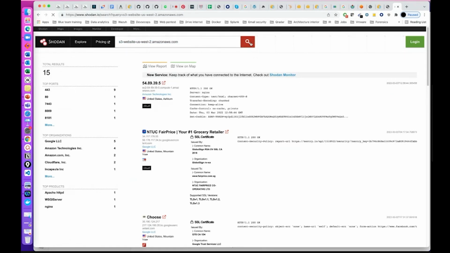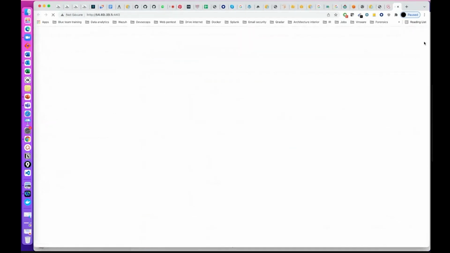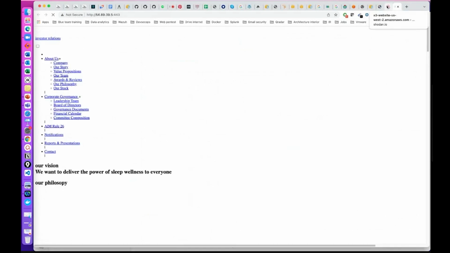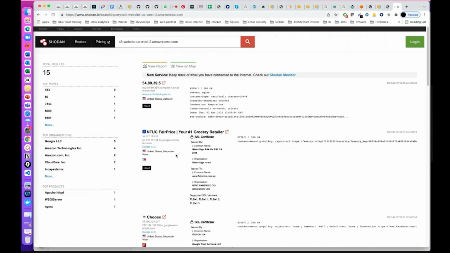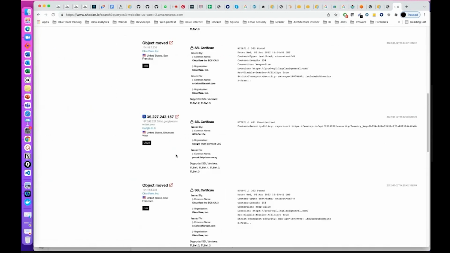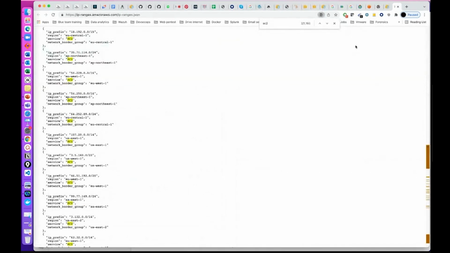Now let us see if we can get any of them. Yeah, we have many open servers, right? Now I'm opening one of the servers. Let us see what we can access. So we can access their code here. See, we can access their website, which is hosted on a bucket. One more feature of AWS storage is that you can host your website, basically a static website, on the storage. With Google Drive, we cannot host there, right? So there are some advanced features in AWS storage. These people hosted their websites on this S3 bucket and kept it open to the world. That is the reason you are able to access the buckets, or they have not given the proper controls. So we can use Shodan, or different ways of doing our information gathering here.